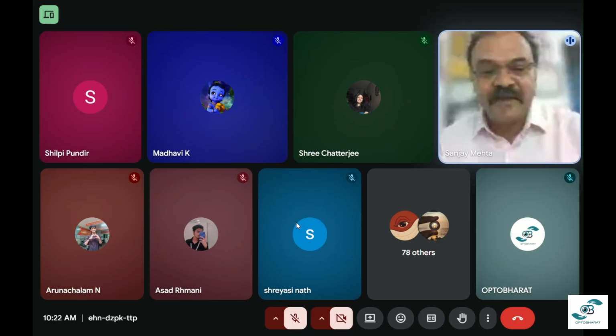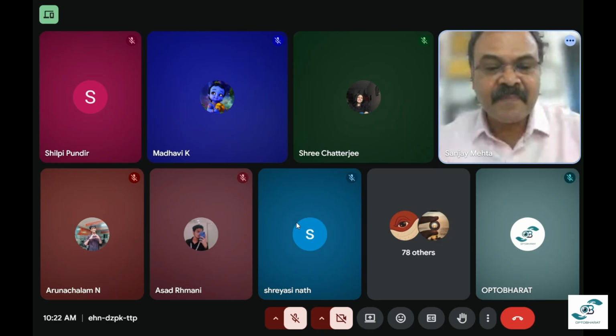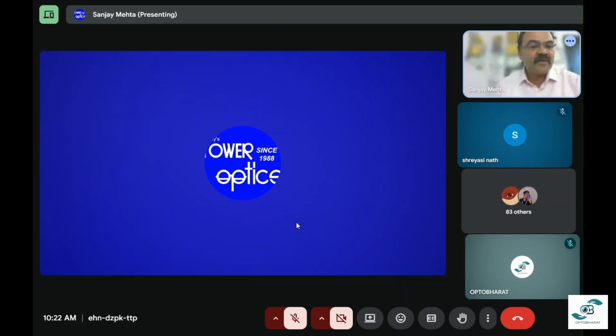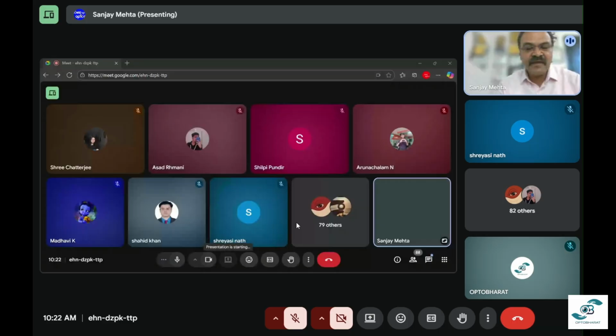I'll again share my slide. One minute. Can you see my screen? Okay. Now this is where the cupping is. Cupping is here in the center. It can be slightly away also; it need not always be in the center. But this is the neuroretinal rim which I was talking about.